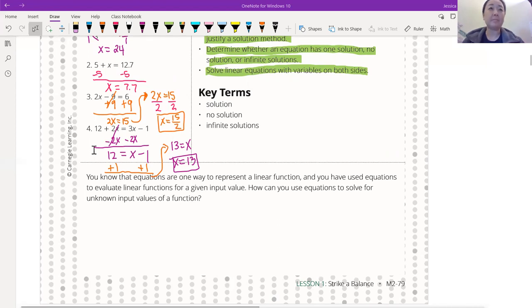And then number 4, remember, notice you have x's on both sides. So you want to get the x on just one side. Whether you take it to the right or to the left, it doesn't matter, as long as it's on one of the sides, and we don't want it on both sides. Then we'll get it to look like number 3, and we'll treat it the way we did with number 3. So in this case, we decided to subtract 2x on both sides, because when we do that, we still get a positive x. We just get x here, and so you see it's pretty simple now.